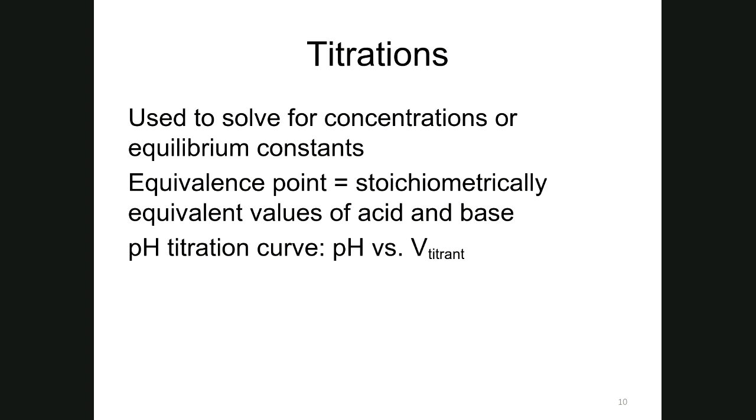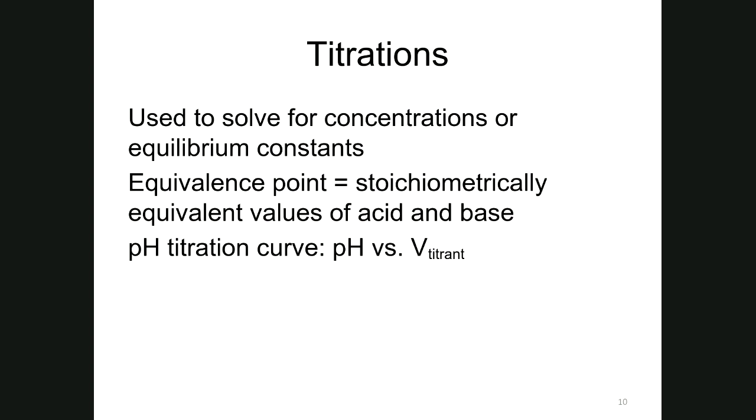The whole purpose of a titration is to solve for a concentration of a substance that is unknown. So most of the time when people are doing titrations, it's either an acid-base neutralization reaction or an oxidation reduction reaction. And so you know what substances you have, you're trying to find the concentration of one. But a pH titration is also useful in determining what kind of weak acid or weak base you are using in the titration. So if you have an unknown compound, a titration can be useful as well.